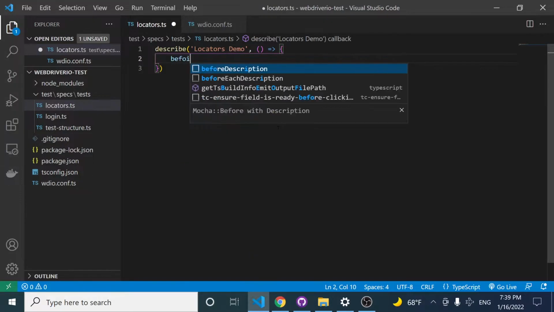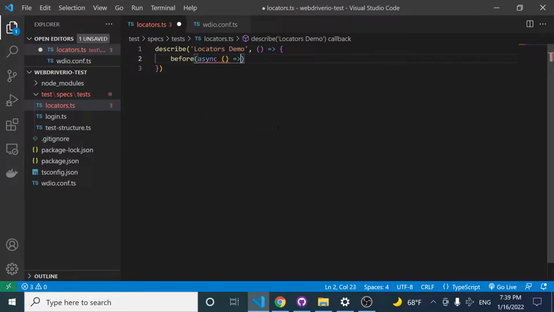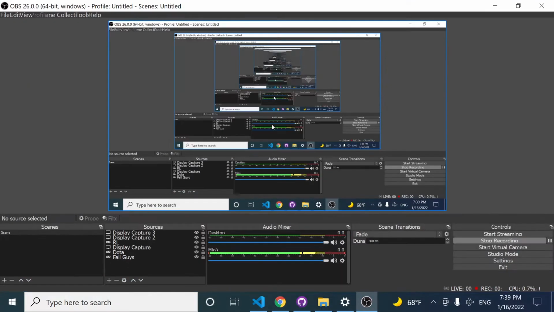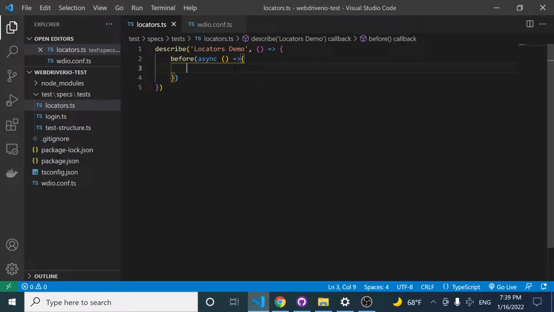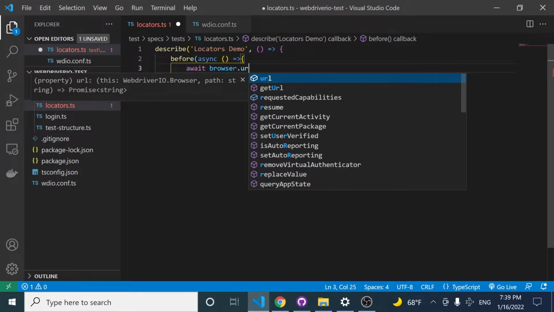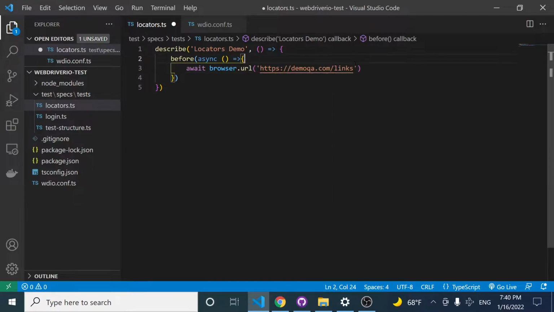Okay, so I need the before each. This one needs an asynchronous callback function, right? Because I need to visit this website every single time. The way to do it with WEBDRIVERIO is going to be doing an await browser dot, I'm not sure if it's url. Let me take a look at my notes, but I think so. Yeah, it is url, and here I have to send the string that I need, in this case the URL that I want to visit. It is like a site visit in Cypress, or get using Selenium WebDriver. Yeah, it's the same stuff.